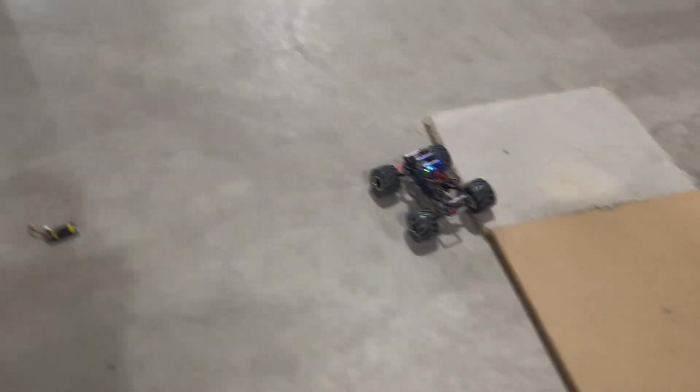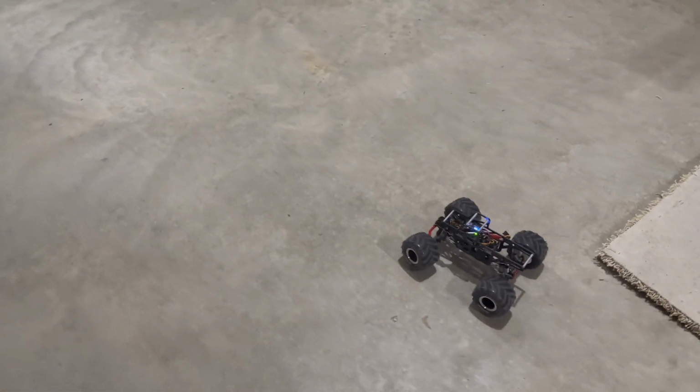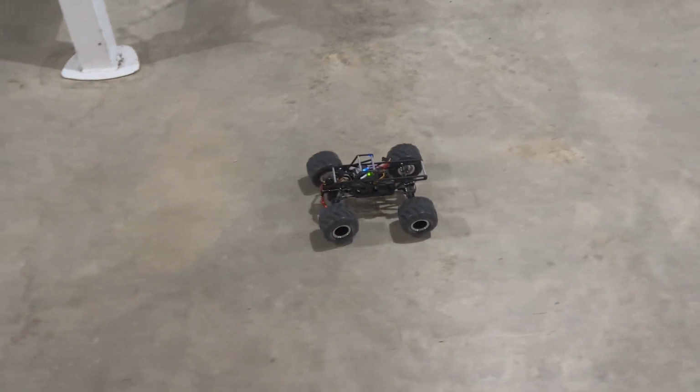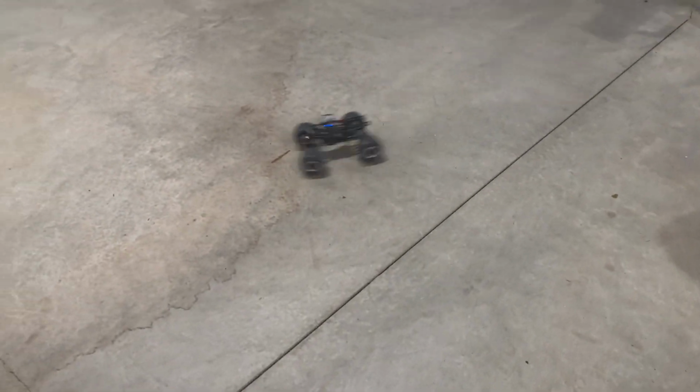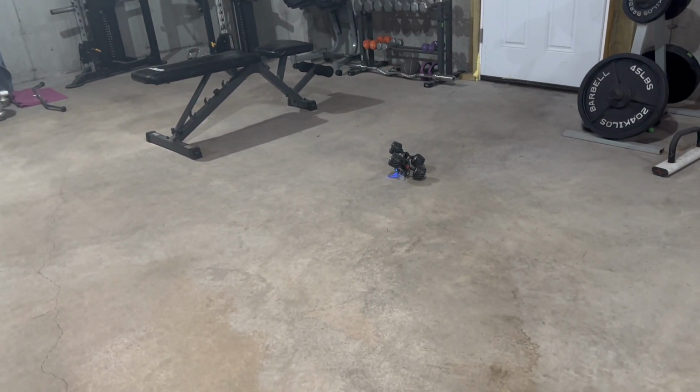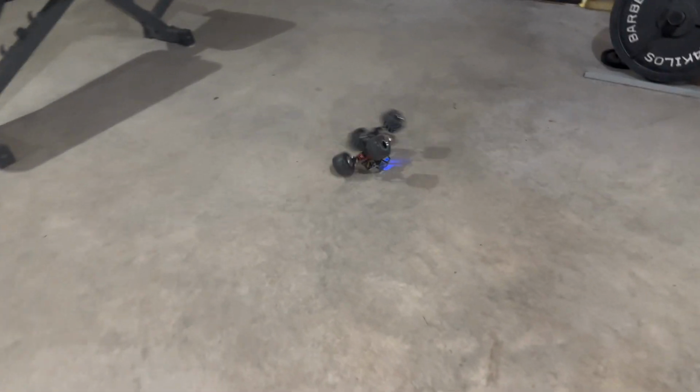All right, this thing is outrageous. I'm having a ton of fun down here in the basement, but I'm going to hang it up for tonight. I don't want to break anything. I want to get this thing outside tomorrow so we can hit some jumps and really thrash it.